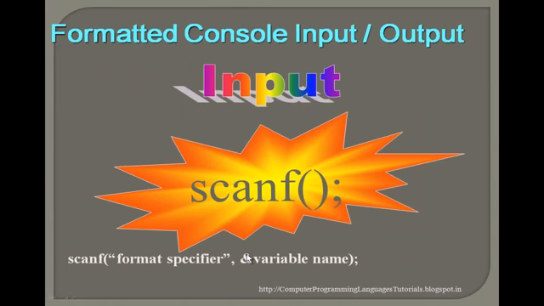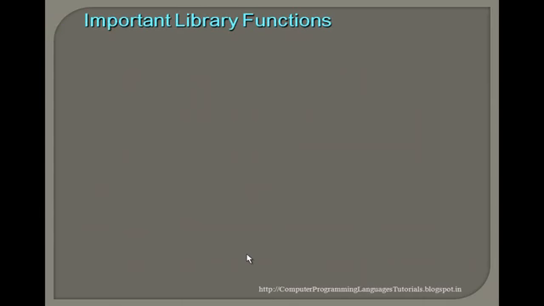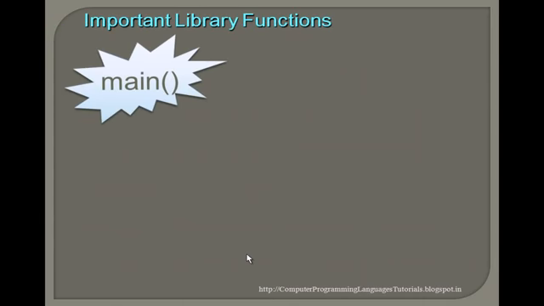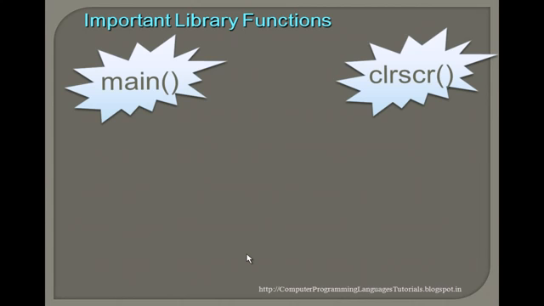These are only two functions, input and output, but while doing the program, you have a number of functions. The first function is the main function. The name of this function is main because it is the main function. Your whole program is enclosed within this main function, or your program starts from the main function. This main function is executed by the underlying operating system. The next function is clear screen. It is used to clear your previous output.